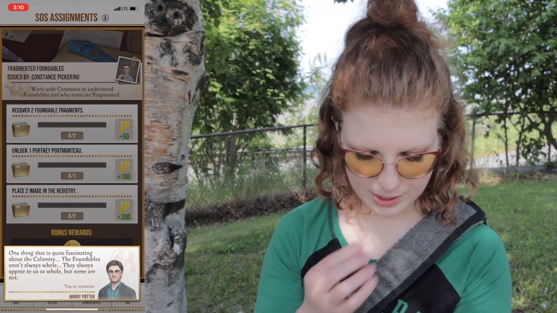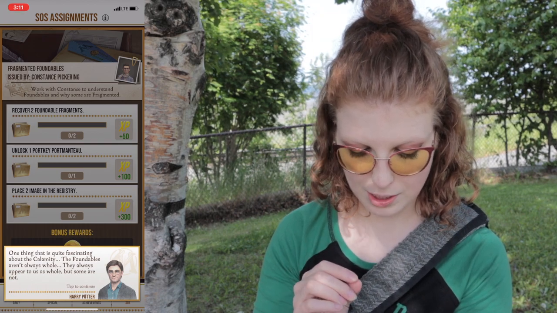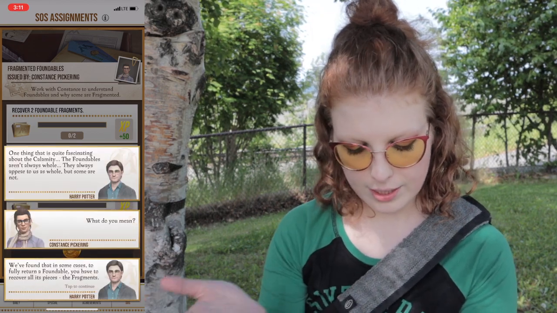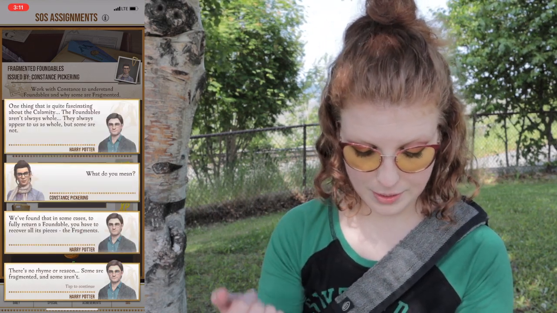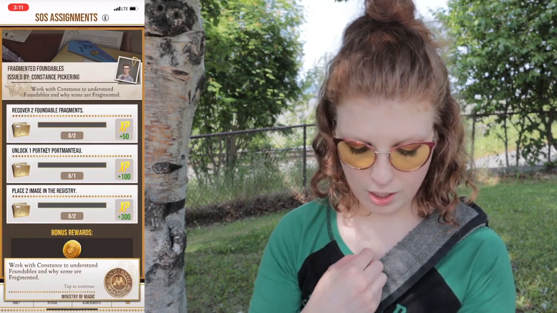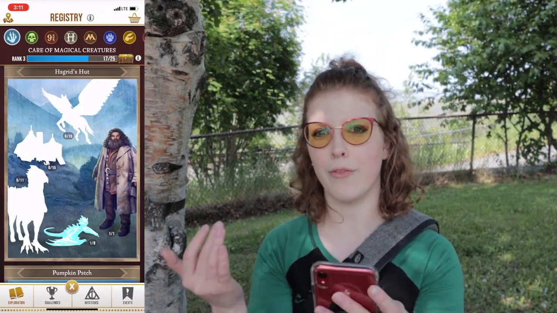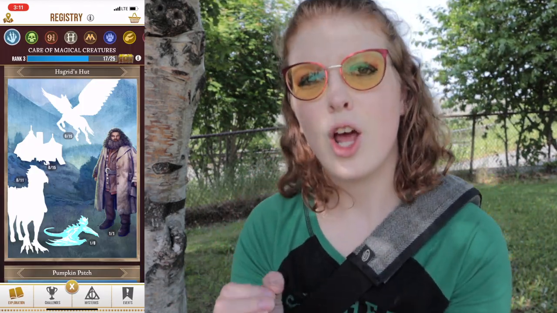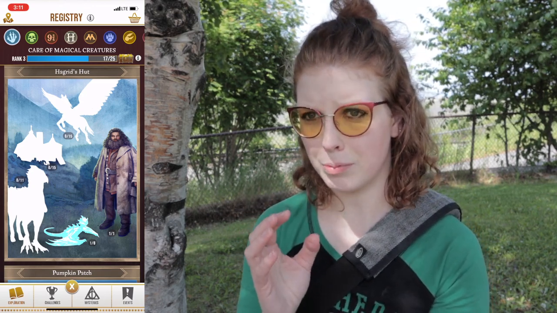One thing that is quite fascinating about the Calamity, the foundables aren't always whole. They always appear to us as whole, but some are not. What do you mean? We found that in some cases, to fully return a foundable, you have to recover all its pieces, the fragments. There's no rhyme or reason. Some are fragmented, some aren't. Work on with Constance to understand foundables and why some are fragmented. Have 0 of 15 or 1 of 8. That means you have to collect that thing 8 times in order to complete it fully.